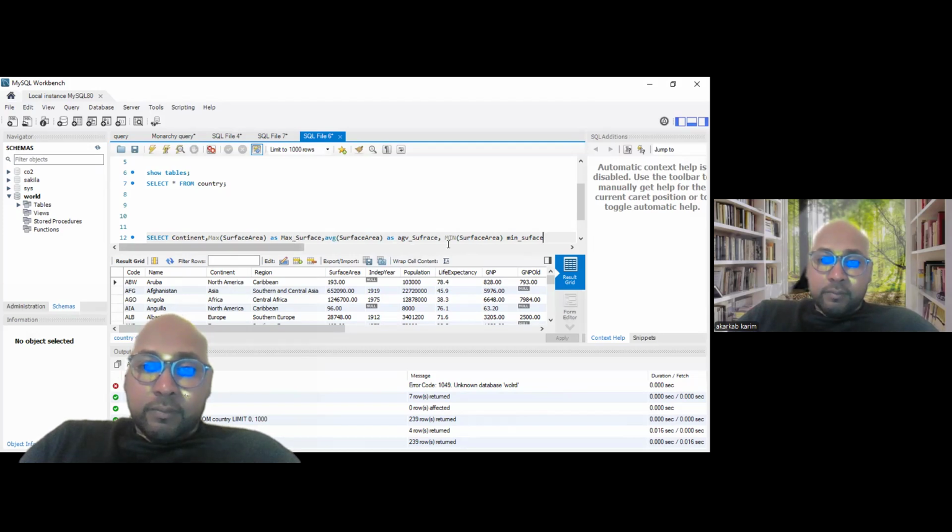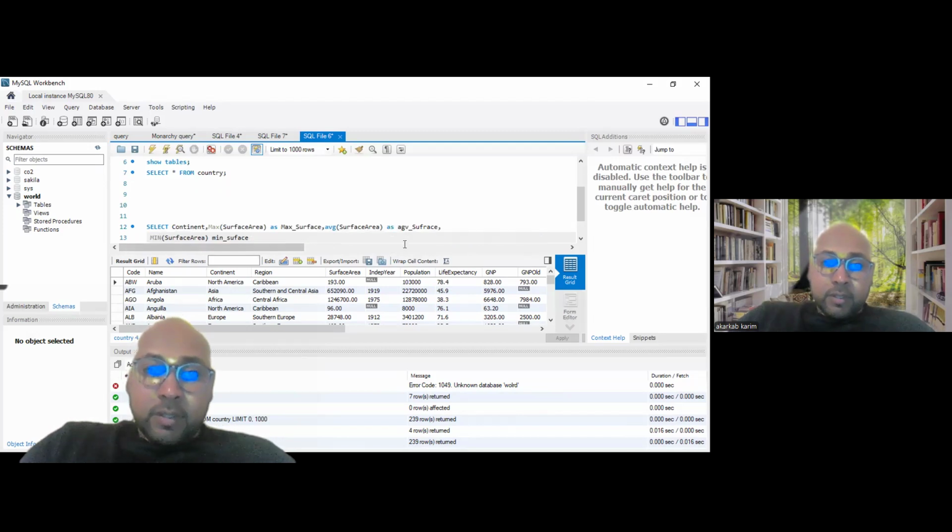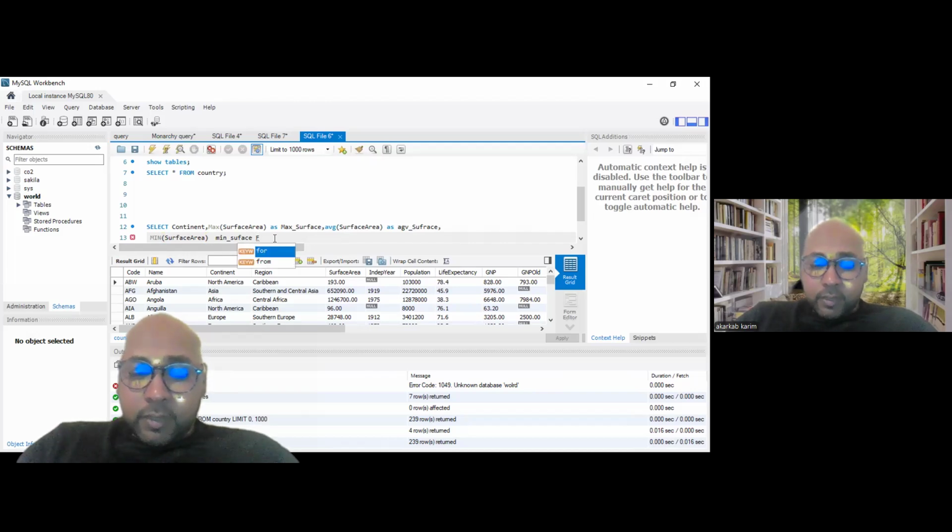Let's divide it here to make everything clear. We can use AS for the alias or omit it; it's the same syntax and we get the same results. We want all these things from our country table.